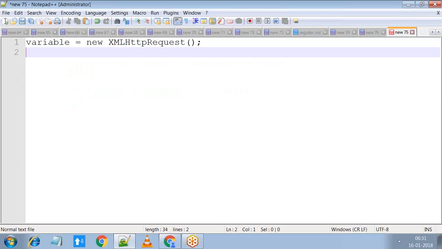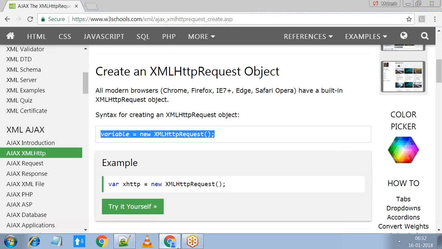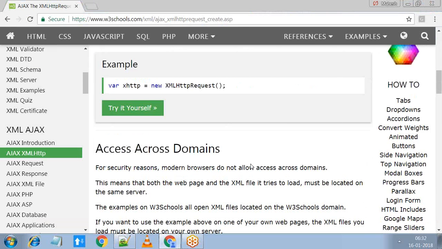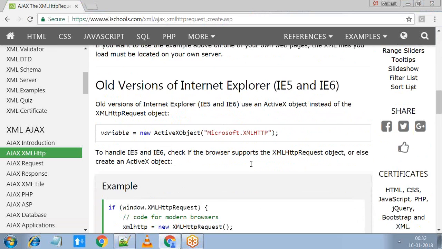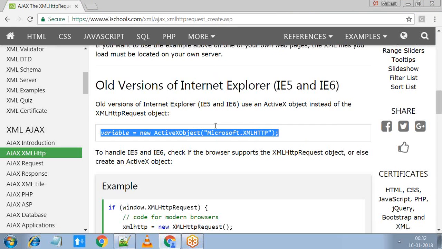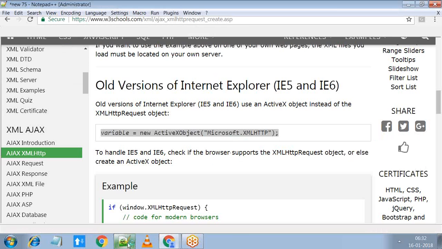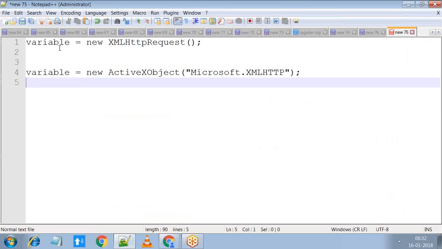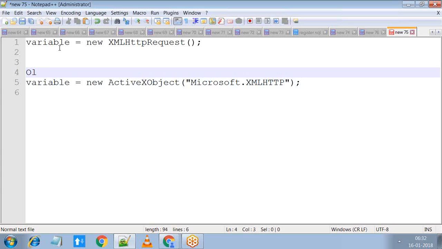For such browsers, we'll be using a different approach to create this object. Okay, what is that? Just for your information, but just make sure that your code is compatible with older versions also. You have to do this. For older versions, this is how the XML HTTP request object is created.